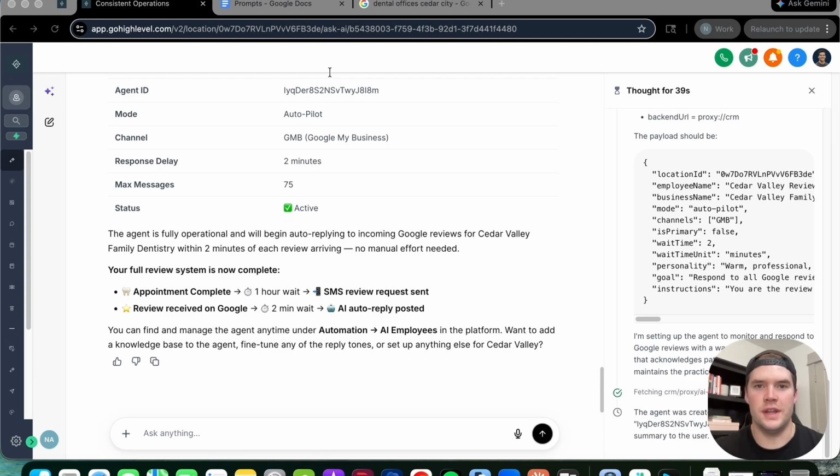So here's how to package this. $297 a month standalone. Or, and this is what I do, bundle it with your bigger AI package as a freebie, which you can go ahead and charge $400 to $500 a month for just the voice and chat agent. And if you're really starting out, you can even throw in the review system for free. And that free feels like a $300 gift. It took you 3 minutes, but it makes the bigger package feel like a steal. You want to create a good enough offer to make it feel like a no-brainer.